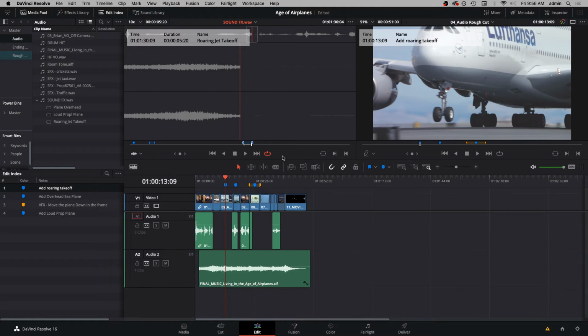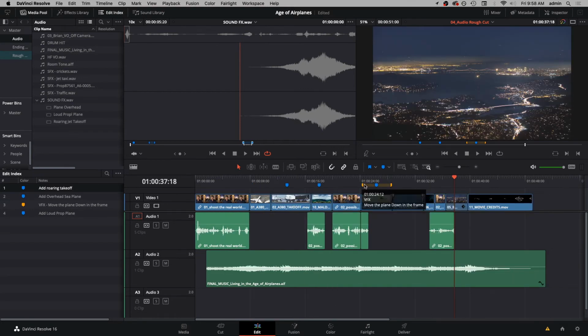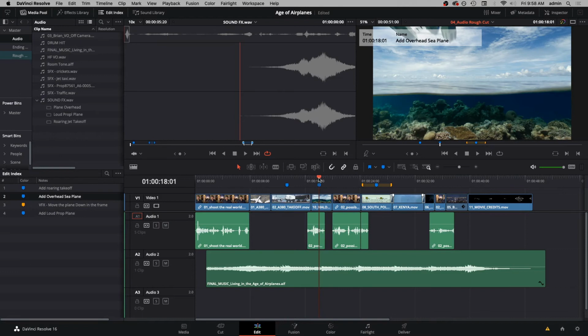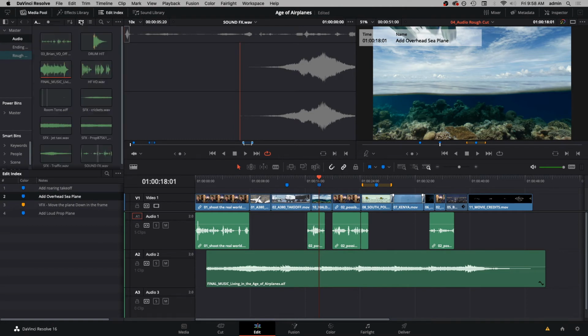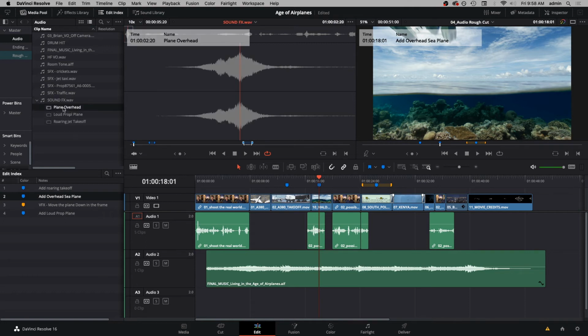So, adding and patching tracks. We have a bunch of audio to add here. I'm going to right click on the track header here, and do add track and stereo. We are going to add sound to this Maldives shot here. We are going to use that plane overhead. You see here I have my audio in list view. If you have it in thumbnail, switch it to list, and you see that the sound effects clip I was working on now has these little tags, which will take me to each marker.